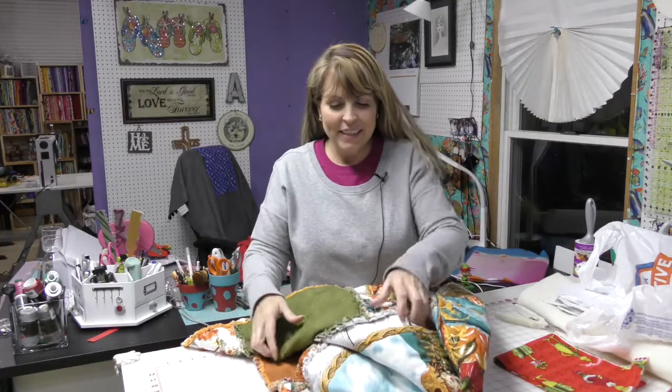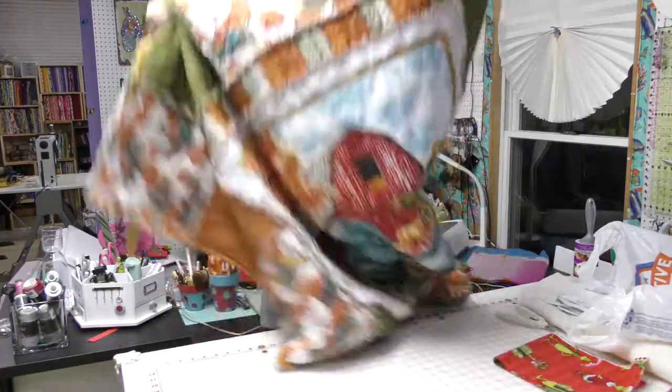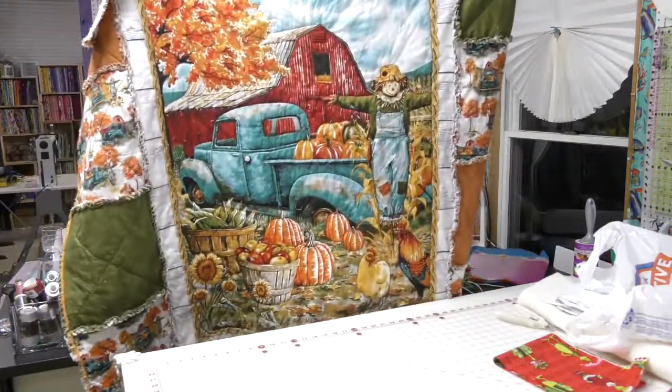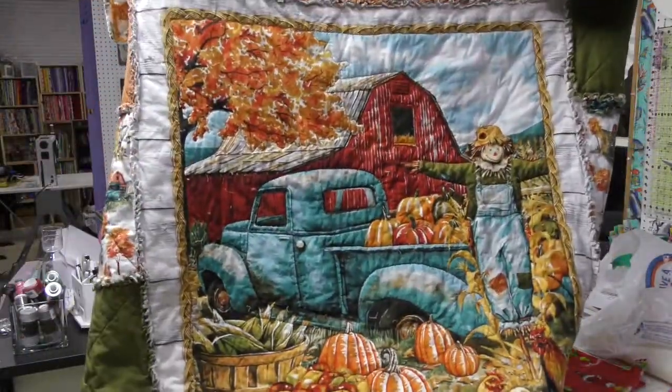Okay, here it is. And I know you can't really see the whole thing because it's pretty big, but you get the idea. I'm really pleased with the way that this turned out.